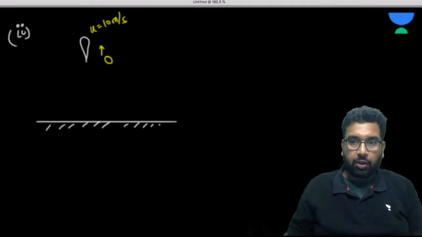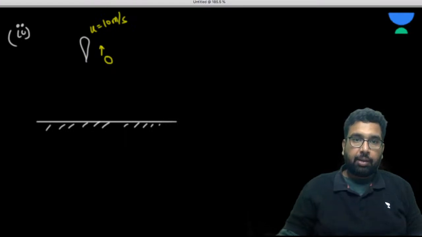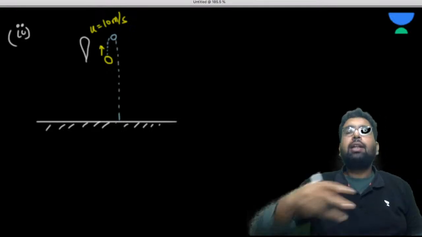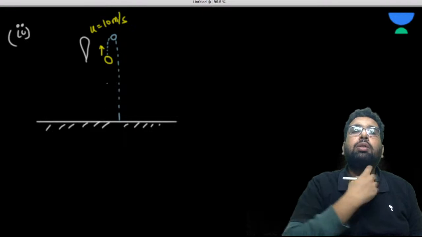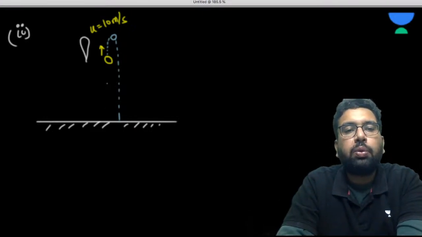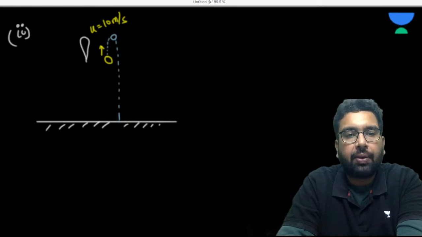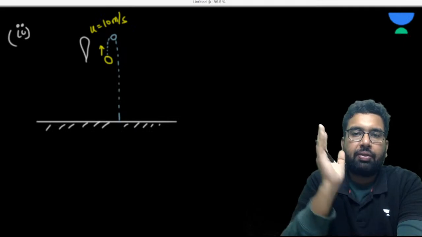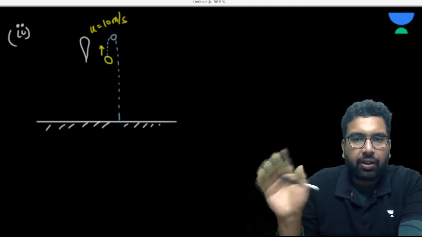When the stone has been dropped, initially the velocity of the stone is 10 meter per second. So it will move to some height, then its velocity will become zero, then it starts to fall down, right? And this all happens on the same line, but I have taken the difference just to show you what is happening. Although you understand this is linear motion, so it goes in a straight line. We are not considering this thing.